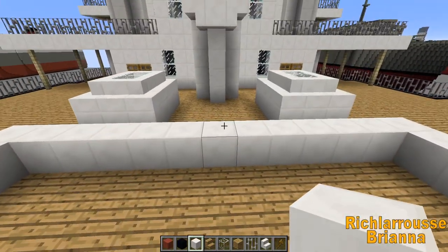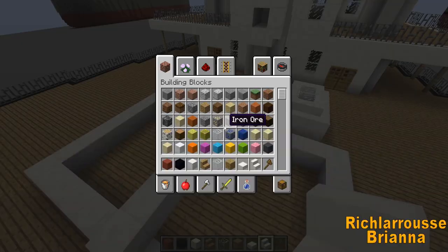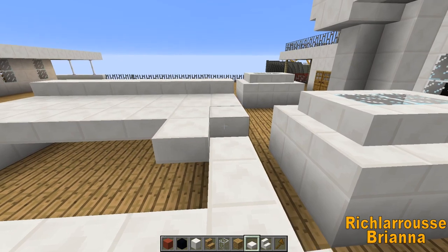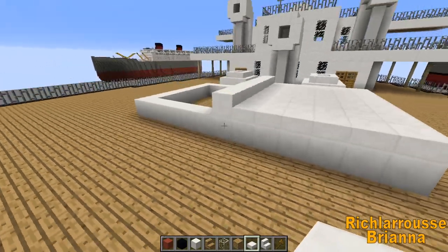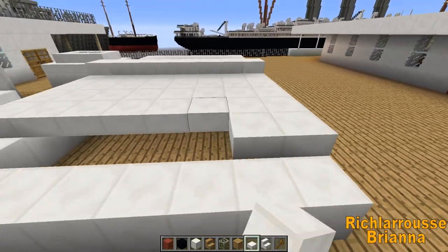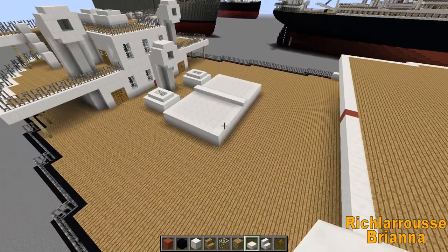And then on the center of the hatch, we're going to build a spine of blocks like that. And then we'll put some slabs either side. So put slabs on the cover. So the center spine will be a block high. The rest of it will just be a slab high. And it should all look something like that. One side, and let's do the other side quickly. And there we go, so there's our hatch done like so.